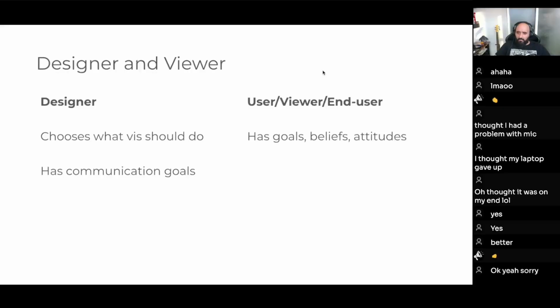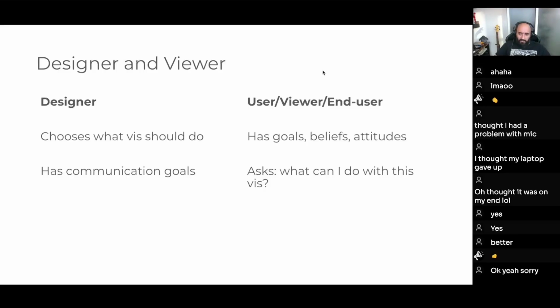The viewer has their goals, beliefs, attitudes, things that we talked about, and that influences how they read things. But in general, one of the questions that the viewer asks, not literally, is: what can I do with this visualization?